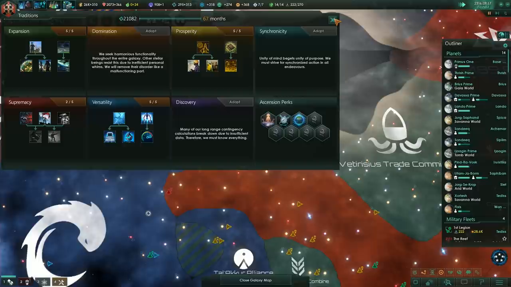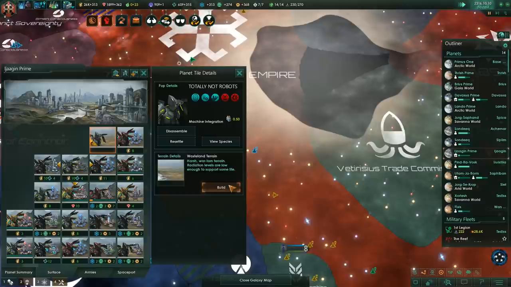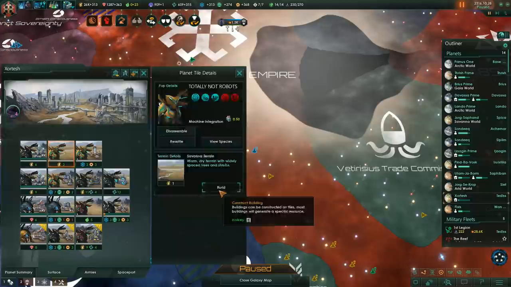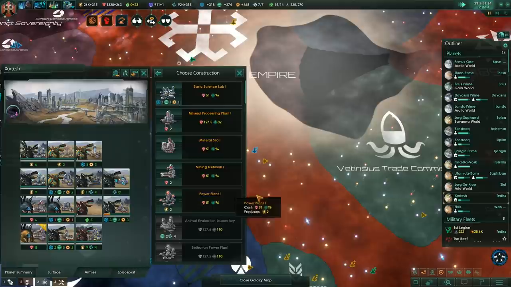Okay then. Construction. Carry on. Let's check the unemployed citizen real quick. Which one is that exactly? This one up here. So, power plant. Looks good. Yeah, that's a lot of upgrades that we still need. Power plant. Carry on. And another power plant. We don't exactly need food.